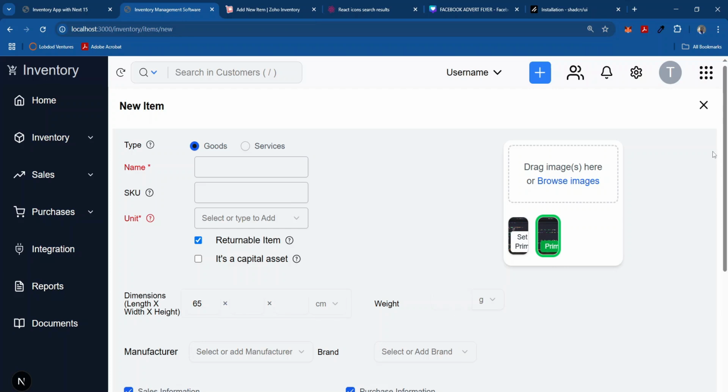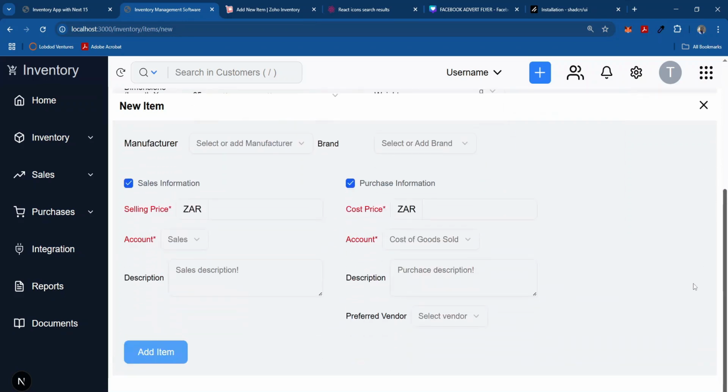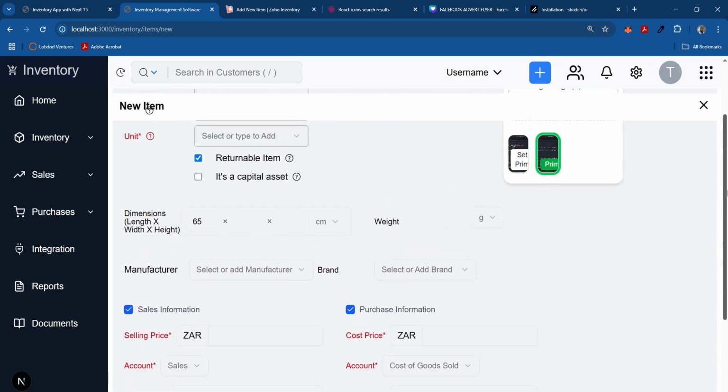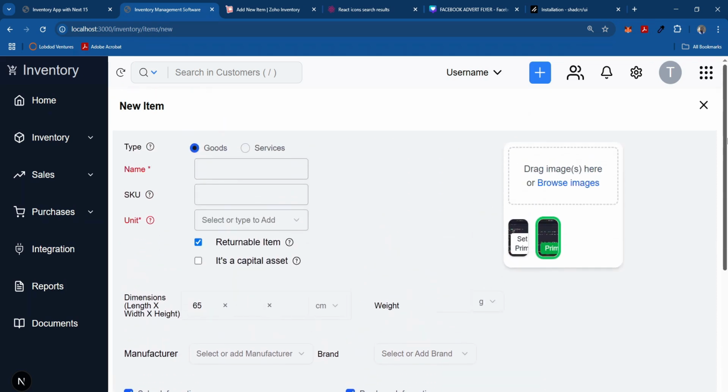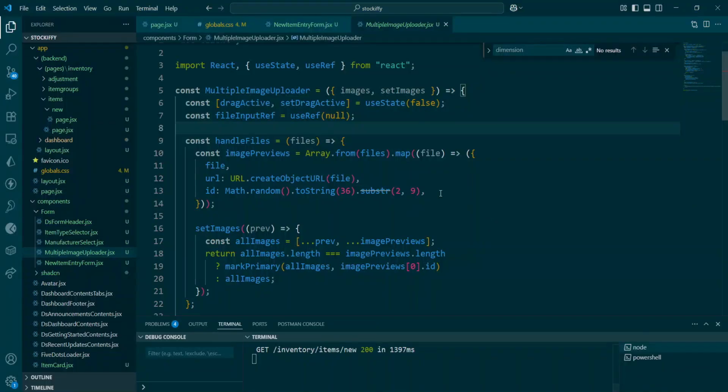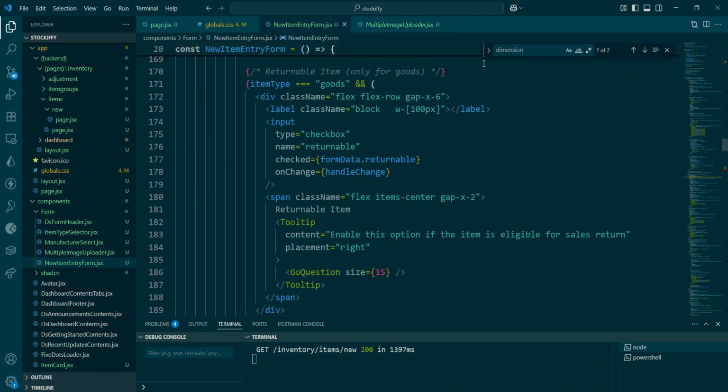It is only stored when this button is clicked, when all the other form elements are submitted. So for this to be achievable, we have our multiple image uploader component, accepting these two props.